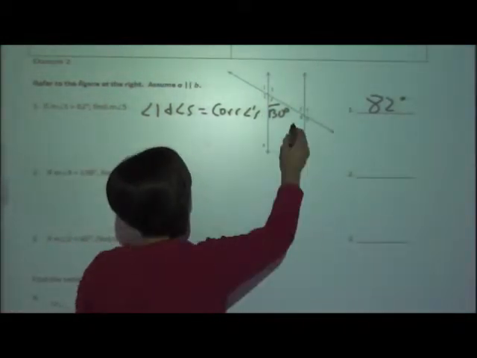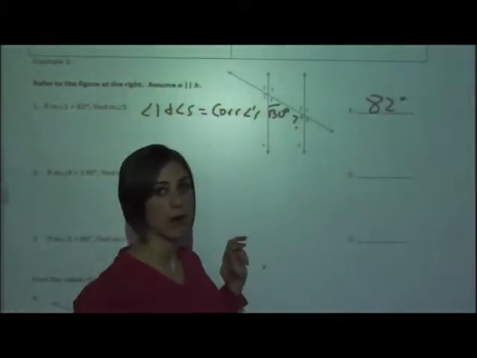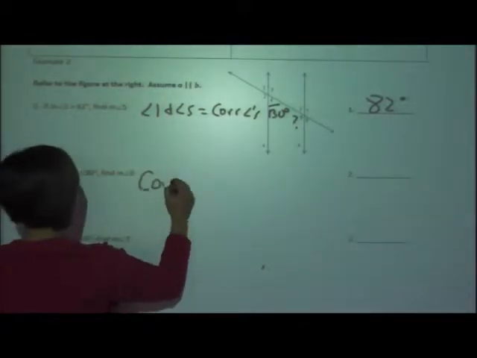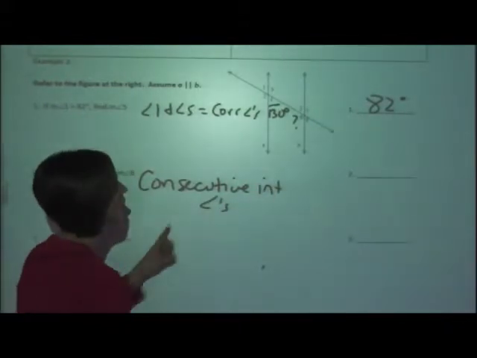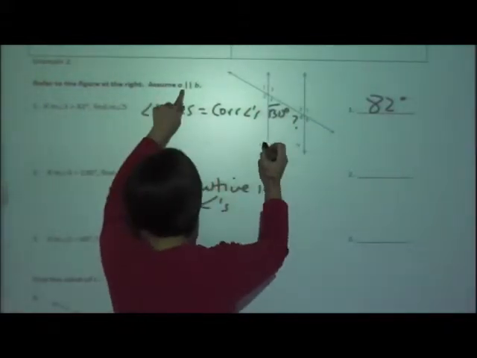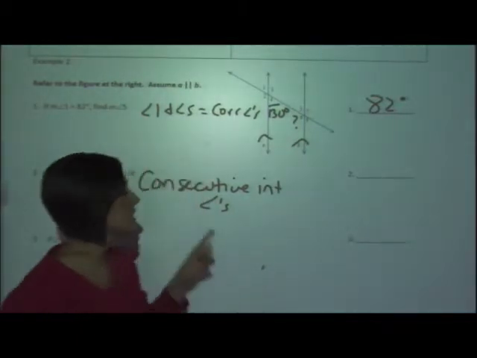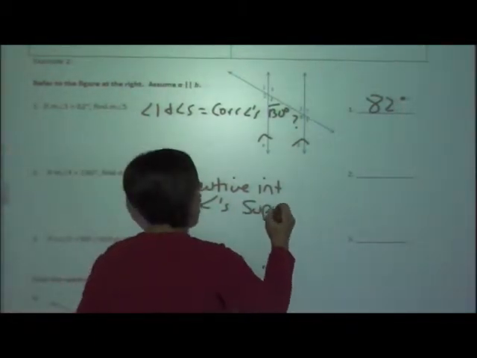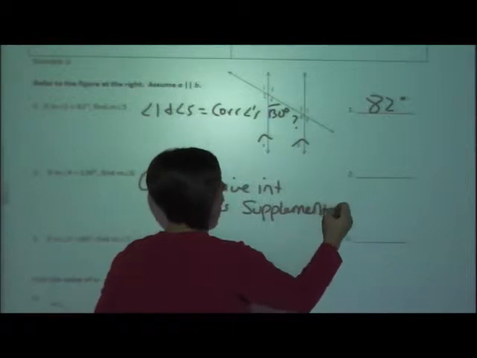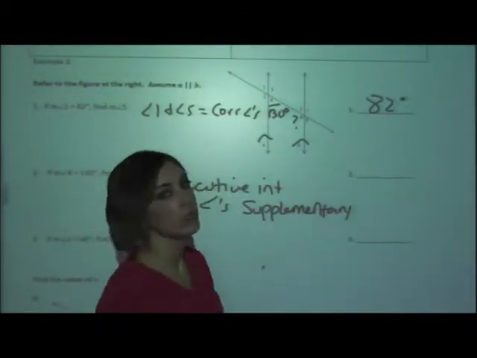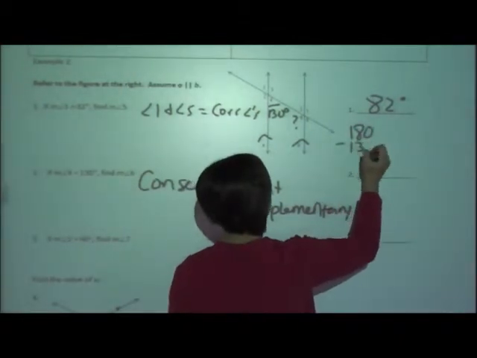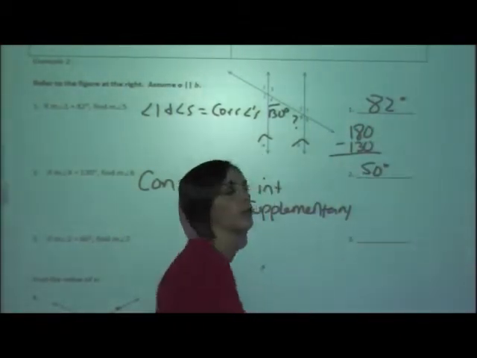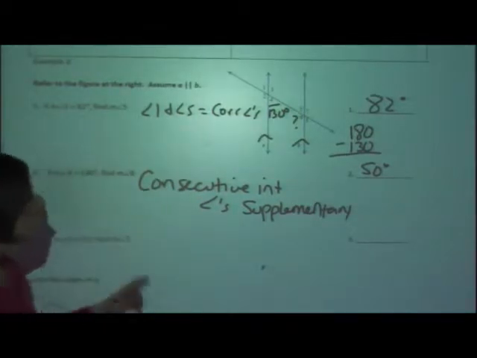Then the measure of angle 6, well, let's identify the angle pair. Those are consecutive interior angles. And when consecutive interior angles are formed by parallel lines, which it says A was parallel to B, then consecutive interior angles are supplementary, not congruent. So if angle 4 is 130 and these two are supplementary, then we take 180, subtract that 130, and we'll get 50. Next example, pause your video.